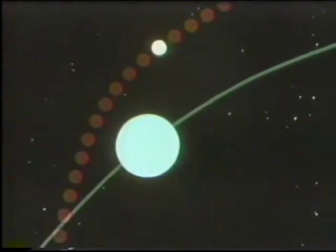Because Mercury gets as close as 28.5 million miles to the Sun, the planet becomes very hot on the day side, as much as 950 degrees Fahrenheit. At the same time the day side is hot, the night side of Mercury is as much as 346 degrees Fahrenheit below zero. Mercury's gravity is about 1/3 of Earth's.